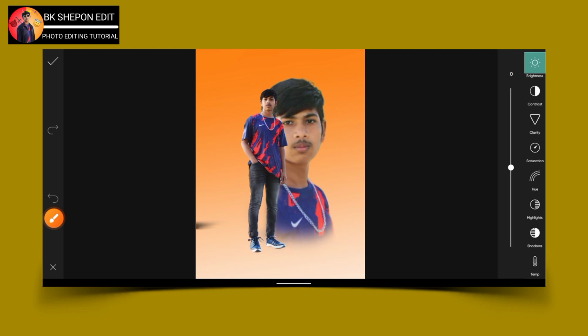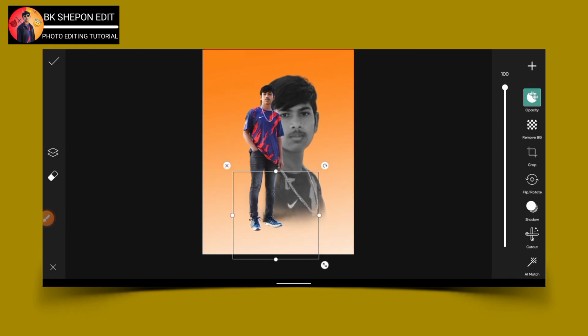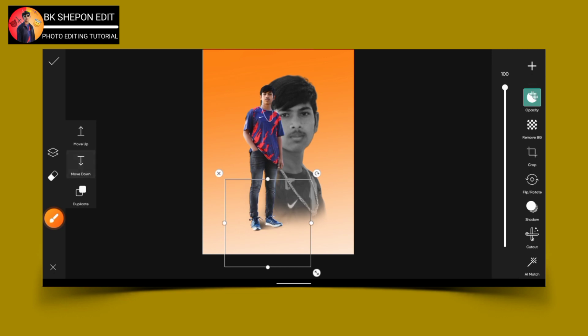And adjust saturation and layer button move done.